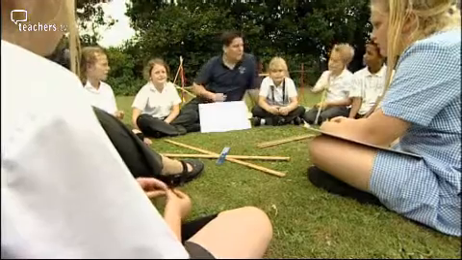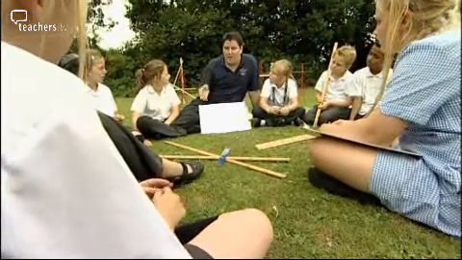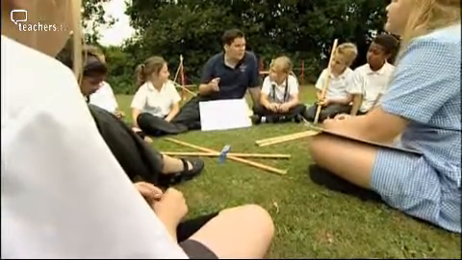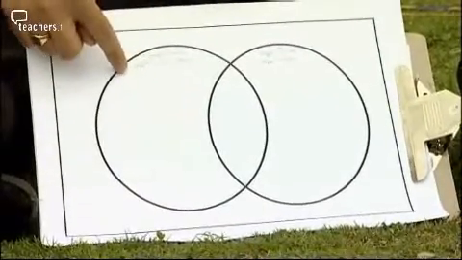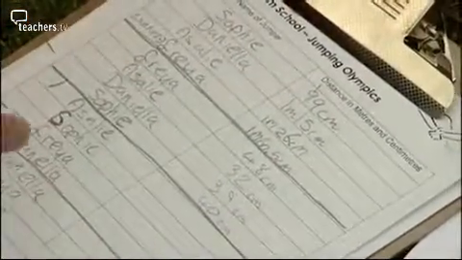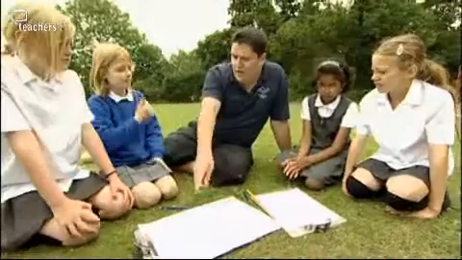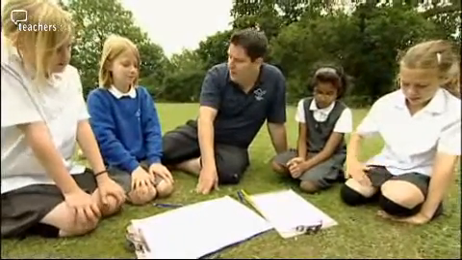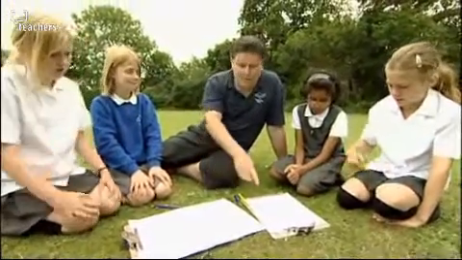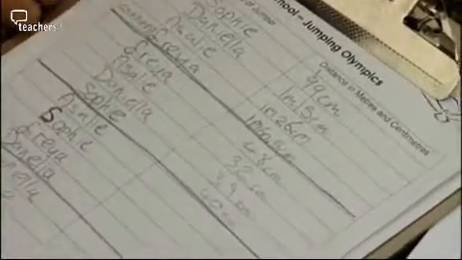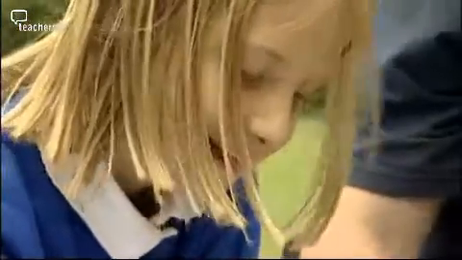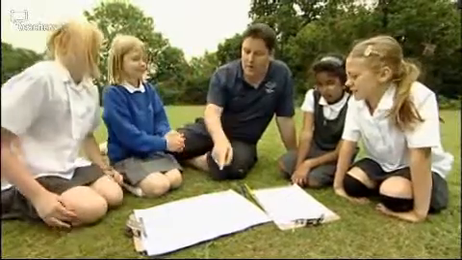Okay, guys, so we've finished our measuring, we've finished our jumping and our throwing and all those things. What we've got here is we've got a Venn diagram, all right? At the end of the lesson, the children have got their information, they've got their data that they've recorded on the sheets. That data can be used for multiple things. It can be used to put into a Venn diagram to discuss what's been going on. It can be used in a bar chart to represent the data that the children have found. There are lots and lots of options that the children can then move on in the next lesson and use information that they've already gained.